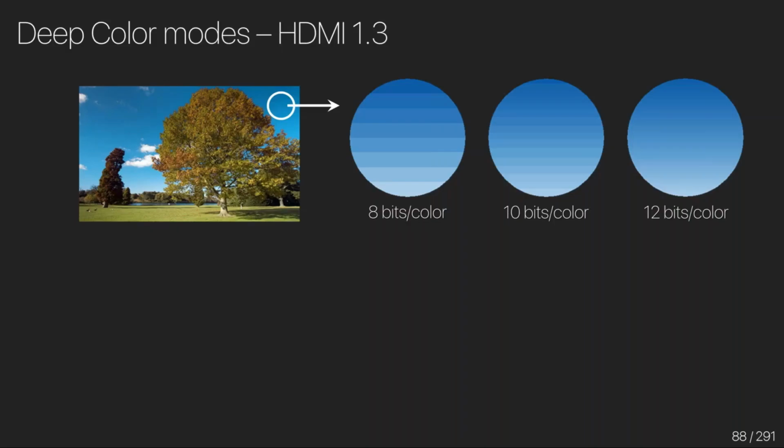So in order to resolve this, what can we do? Well, we can use more bits per color. Going from 8 bits to 10 bits, you would be hard pressed to see the difference. I mean, if you're close to the display and looking at a static image, you might be able to see the difference. With 12 bits, you won't be able to. It's physically impossible.